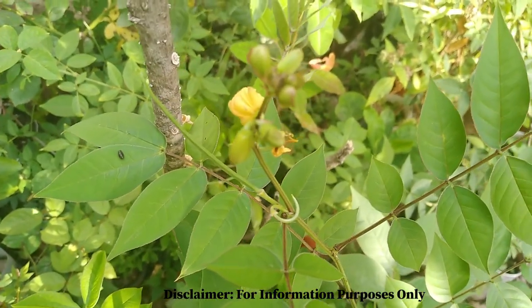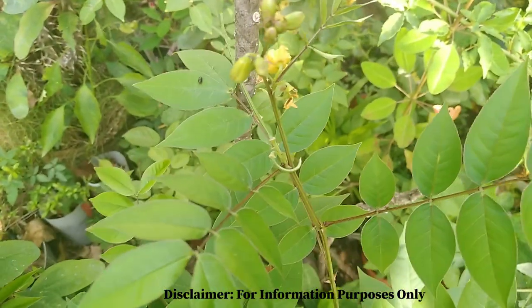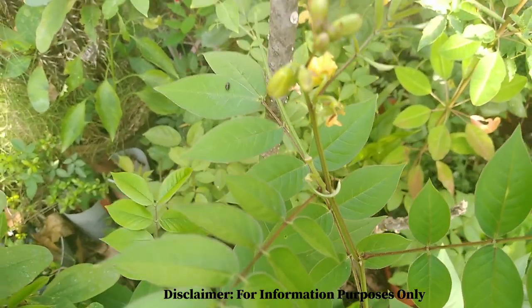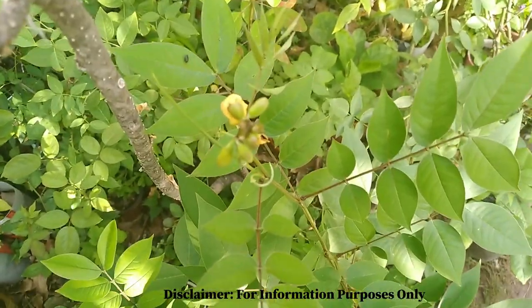One more property of this plant is that it is also used to cure the rich man's disease — yes, gout. So you can see how versatile this plant is, because both the rich man and the poor man use it. The poor man uses it as coffee and the rich man uses it to cure his gout.